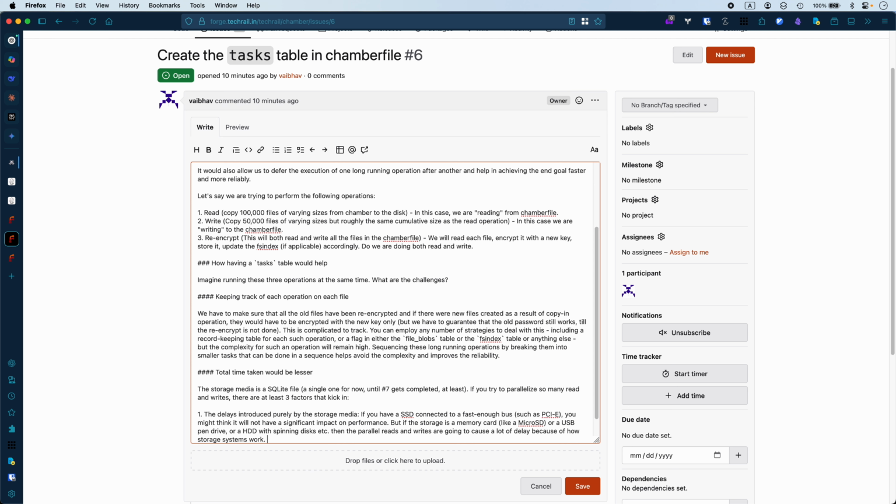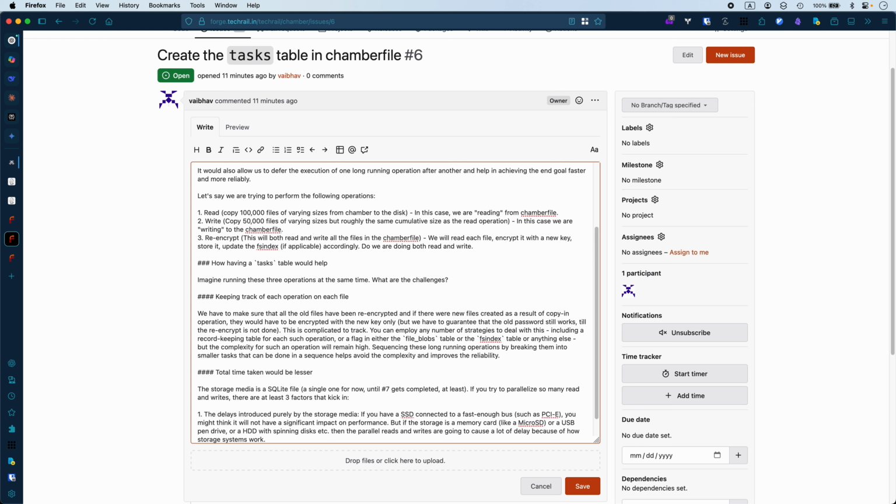Usually, if you're trying to both read and write from a single storage media, it's going to take time because both the operations can't be parallelized down to the chip level. The storage controller will take one read request and fulfill it, and then it will take another write request and fulfill that. It can happen that way.